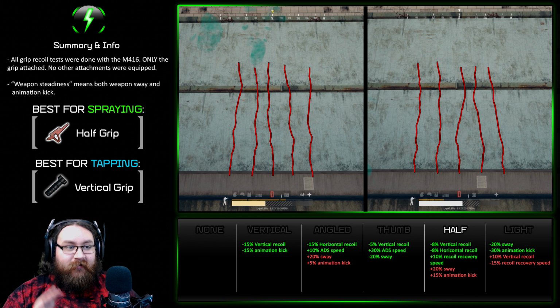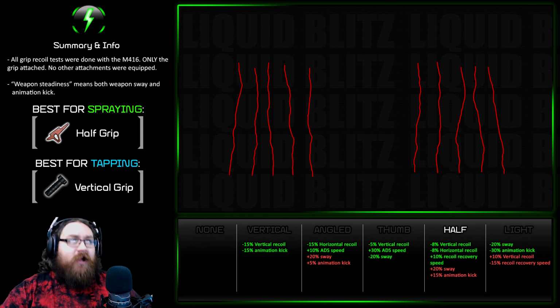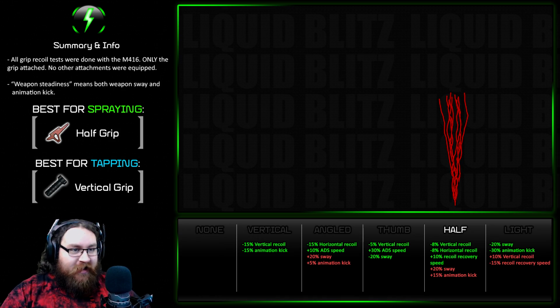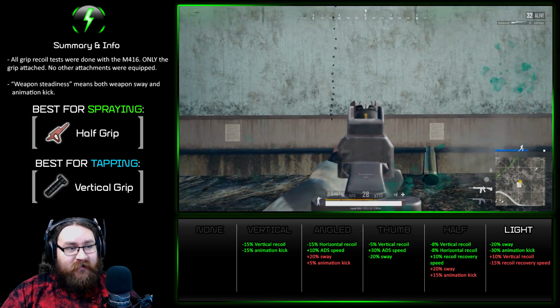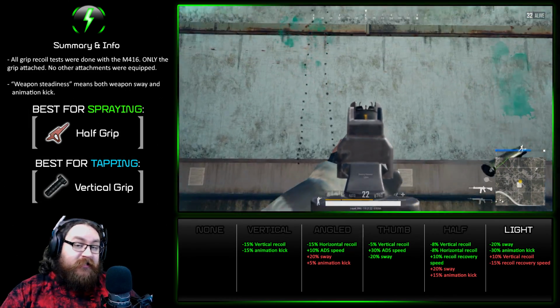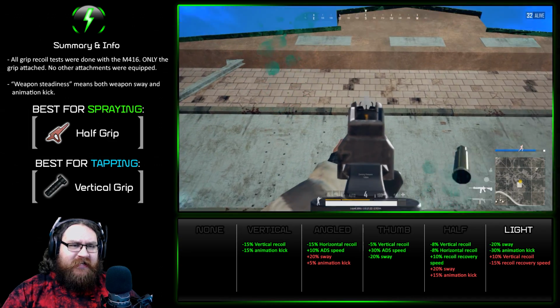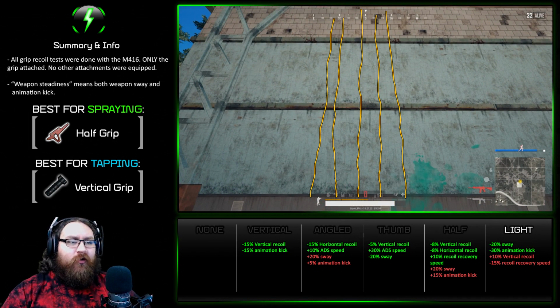On the flip side, the negatives, it does give you 20% more sway and 15% more animation kick. Anyway, guess what we do now? A squash and move! Lastly, and most hilariously, we have the lightweight grip. This gives you, okay, the positives, it gives you 20% less sway and 30% less kick, which sounds awesome. But it actually gives you 10% worse vertical recoil and a 15% slower recoil recovery.